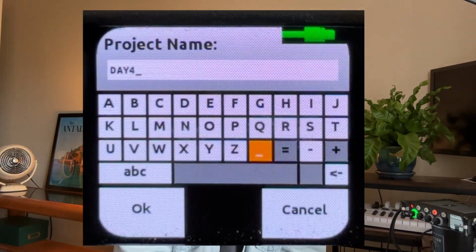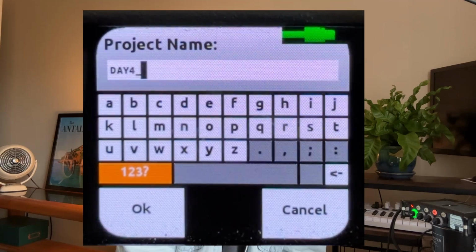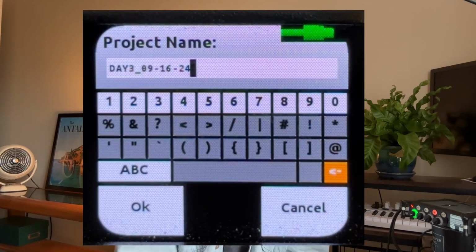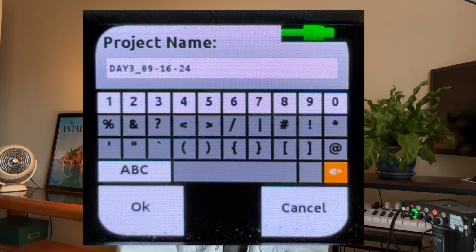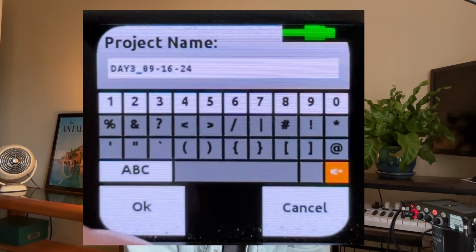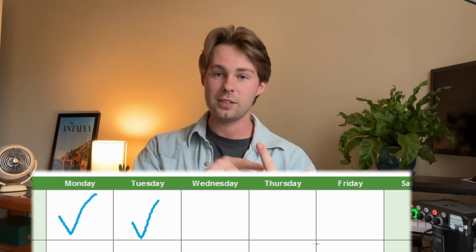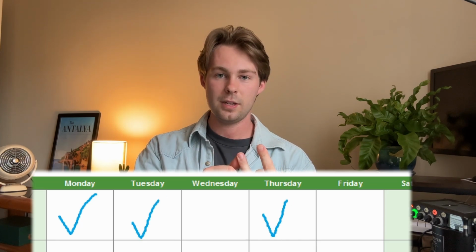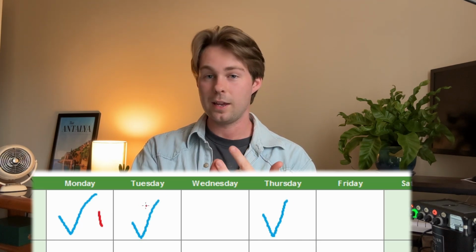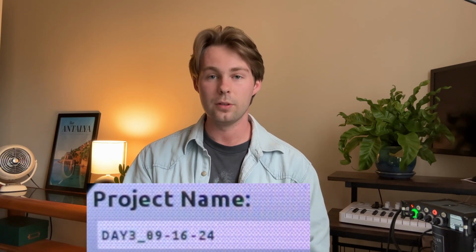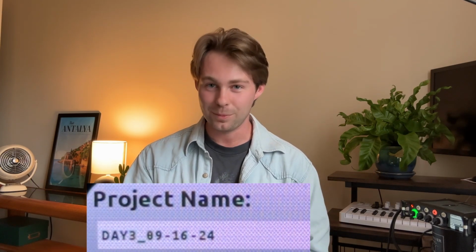Here, I name it after the day of shooting that we're on, and then follow that with the numeric date, September 16th. You always want to have the date on the project file's name. As I name my project files, I don't take into account the days we skip shooting. So let's say we start shooting Monday, we shoot Tuesday, we skip Wednesday, and then we come back on Thursday. Thursday will be considered day 3. That's seriously how I like to do it. Always, always, always include the calendar date in your project file.